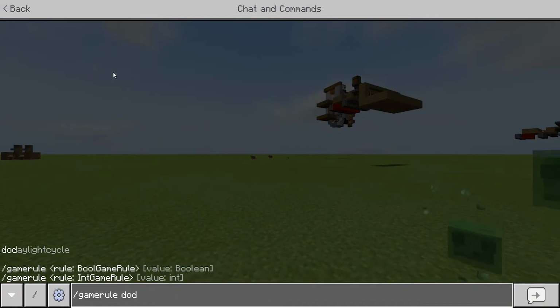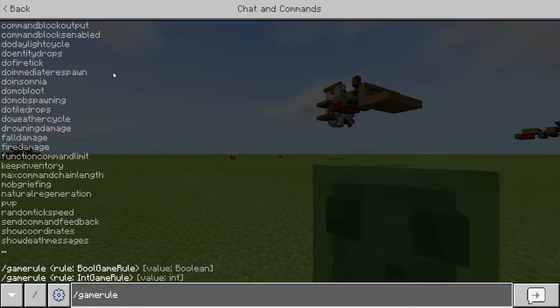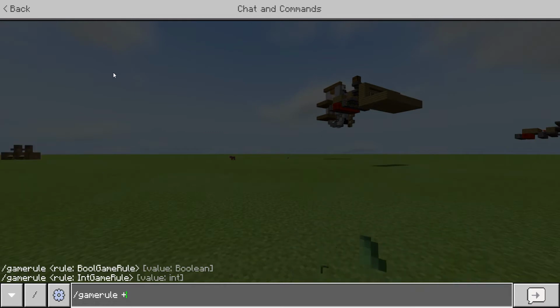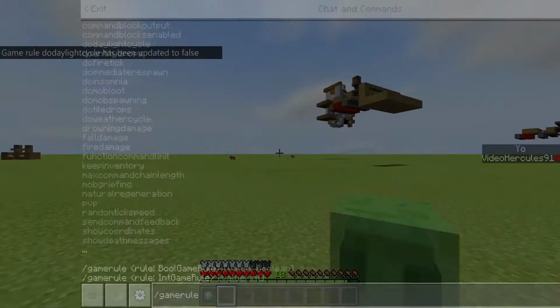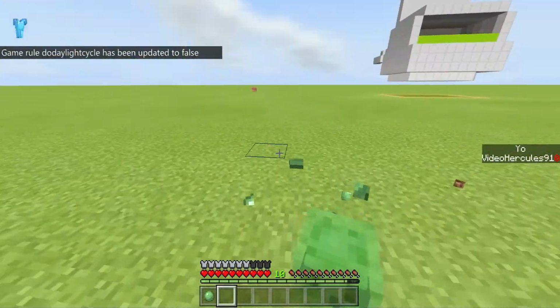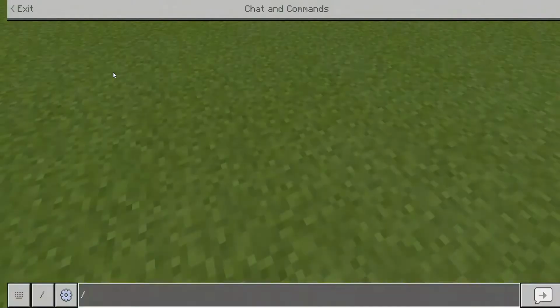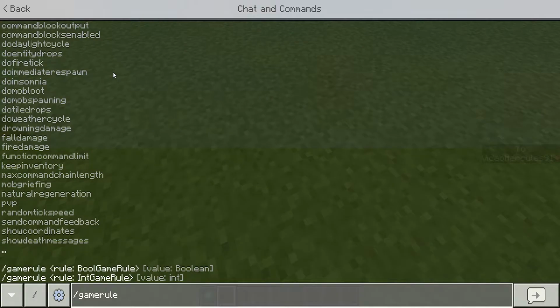And you can do lots and lots of game rules. There's function command limit. There's do weather cycle, so you can make it always clear. And the command block output, you can make it so command blocks don't work. There's loads of different possibilities. You can see how much there is. But that's literally it for the game rule command. It's not a hard command. All you have to do is slash game rule, and it'll come up with all these commands.